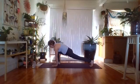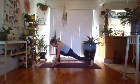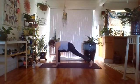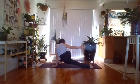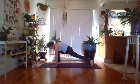From here, we're going to pivot our right toes towards the front of the mat as we lower down to a side squat. Good. Come back up, frame the front foot. From here, take the right toes, point them to the right corner of the mat as you roll onto the outer edge of the left foot. Good. Come back to center.